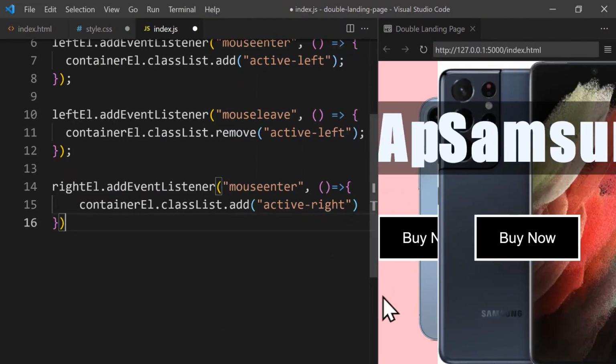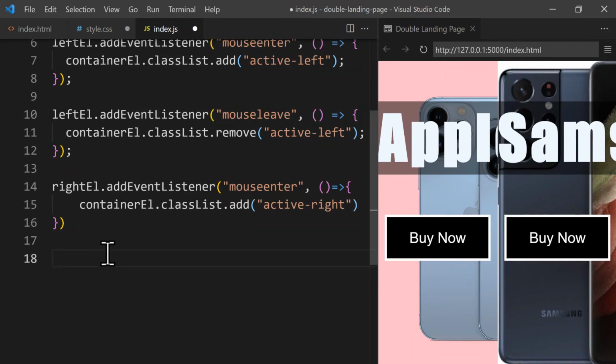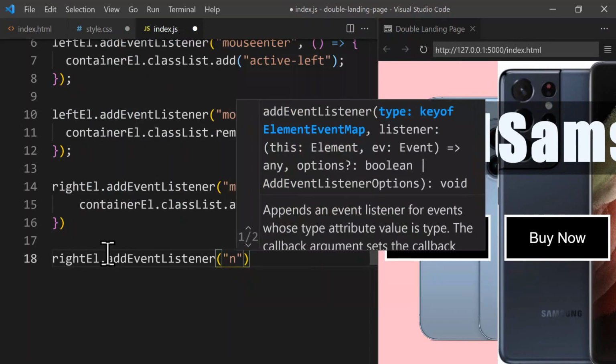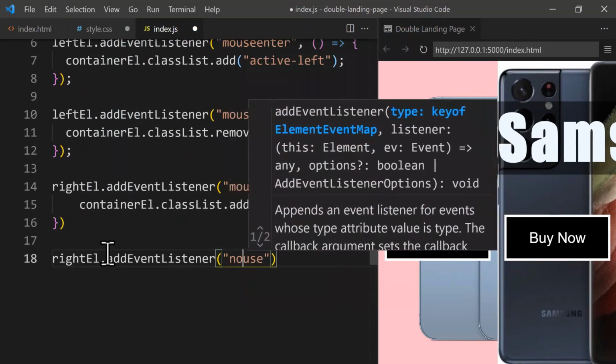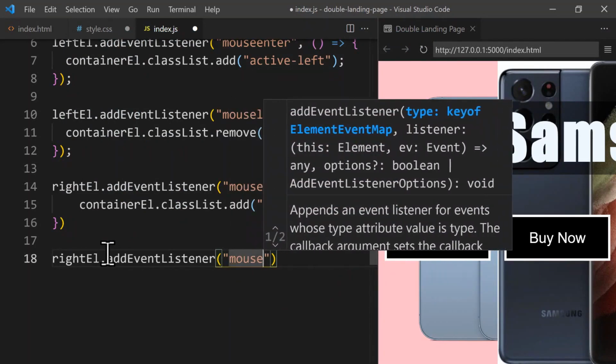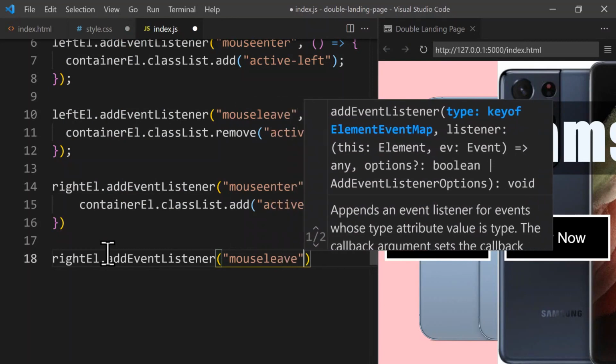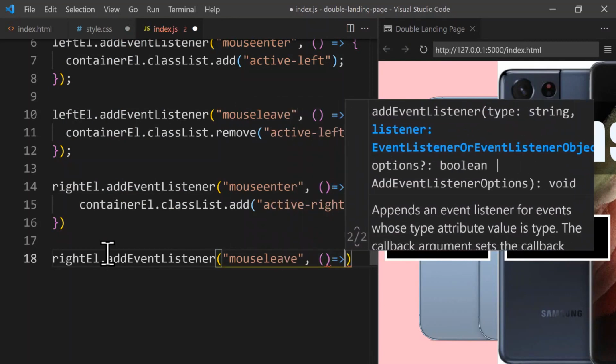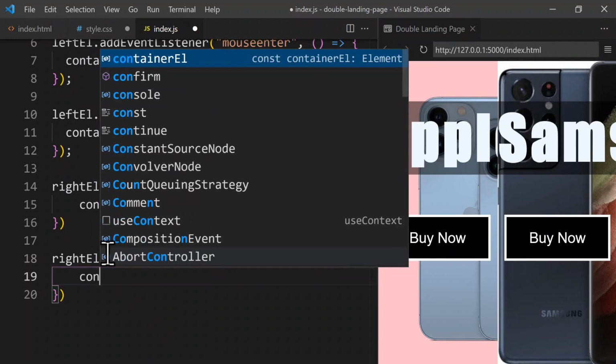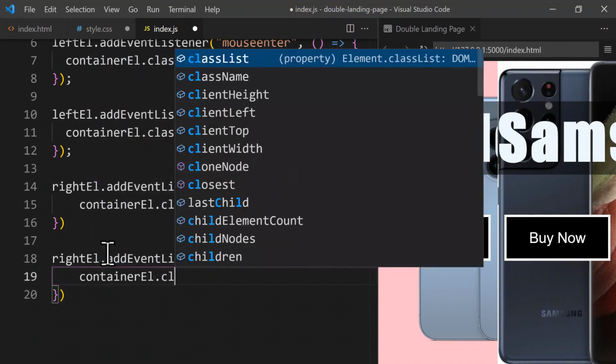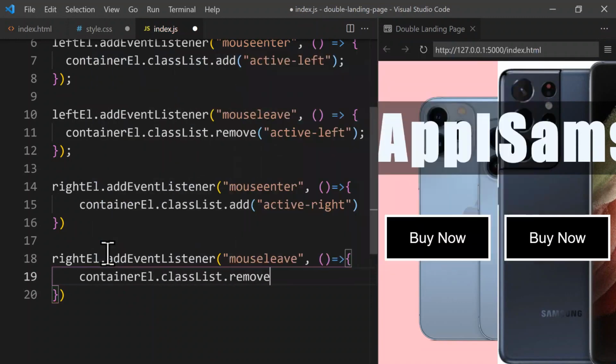So we see it's working, but it's not removing the class. So we need to add another addEventListener for removing the class when we leave the place. So we just say mouseleave. We make the function, and we just say containerElement.classList.remove.